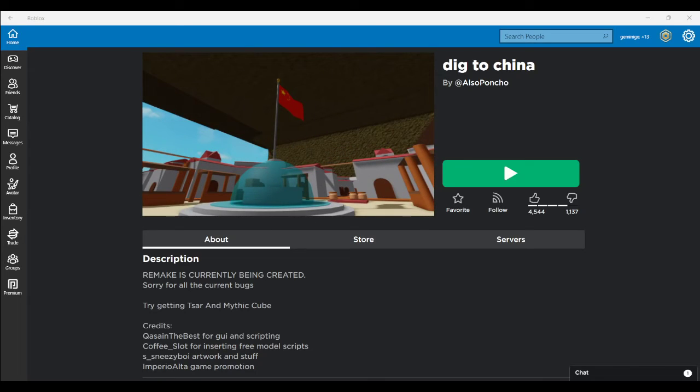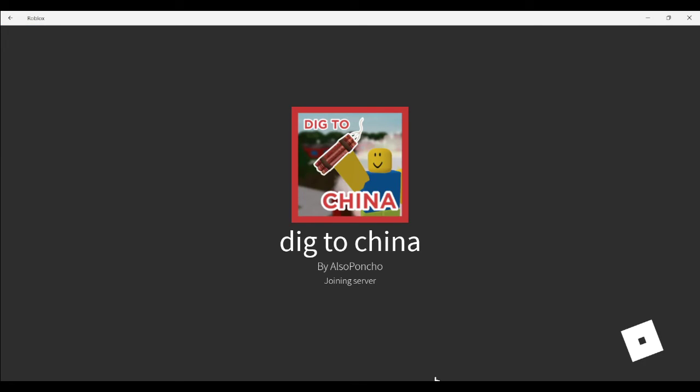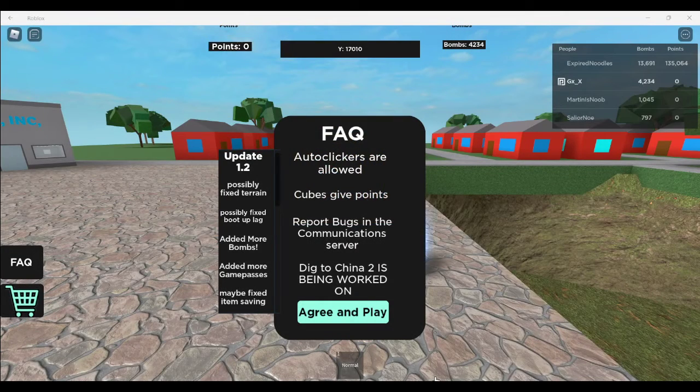Hello guys, today I'm going to be playing Dip to China on Roblox. Let's see. Auto clickers allowed, kids. Agree and play.